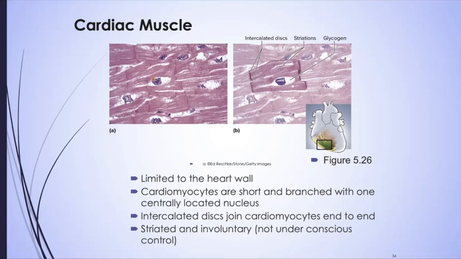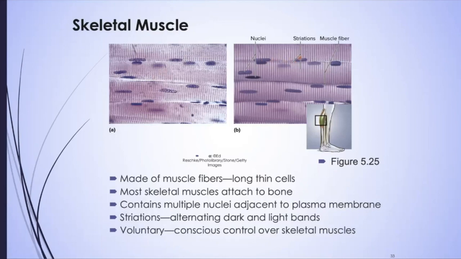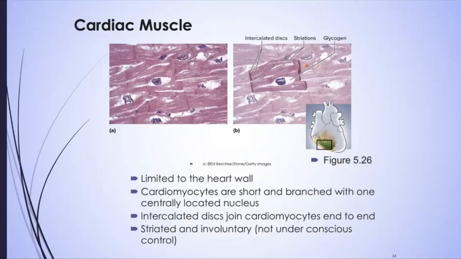boom, just like such, versus several, boom, boom. Like this one cell has 1, 2, 3, 4, 5, 6 nuclei in my vision right there. So this is multinucleated versus cardiac, one central nucleus. So you should be able to right away pick out the difference between those two. Okay. So it's striated and involuntary, not under conscious control. You don't sit there and think, oh, I got to make my heart beat. No, your heart's just going to beat until it doesn't.